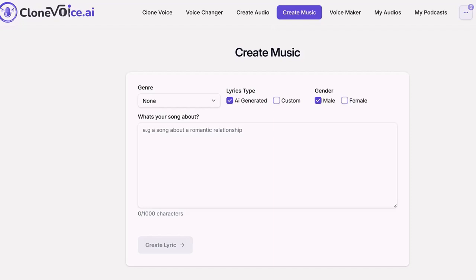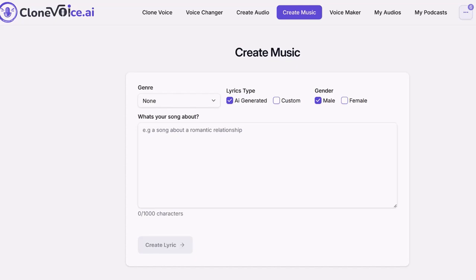What I really love is the block system, because it lets you edit or replace lyrics while keeping the song sounding natural and professional. You can also switch genres, vocal styles, and themes easily, which makes it great for content creators, parents, educators, or anyone experimenting with music. If you want a fast, creative way to bring your musical ideas to life, CloneVoice AI makes it incredibly easy, even if you're just starting out.